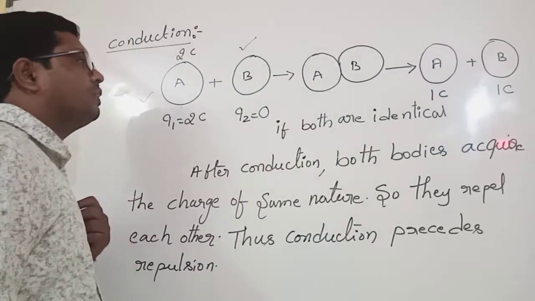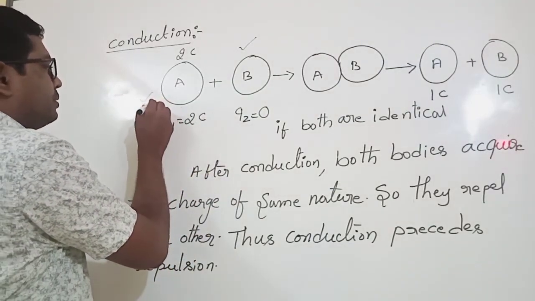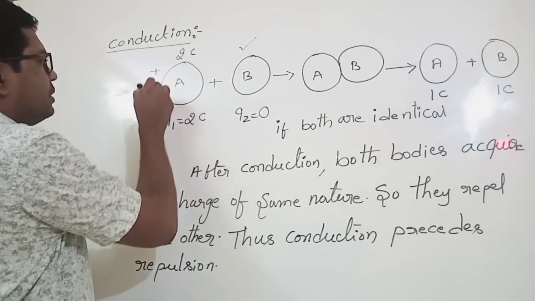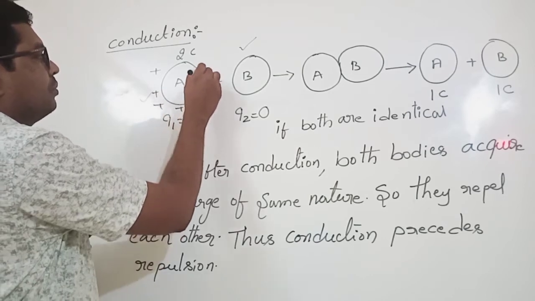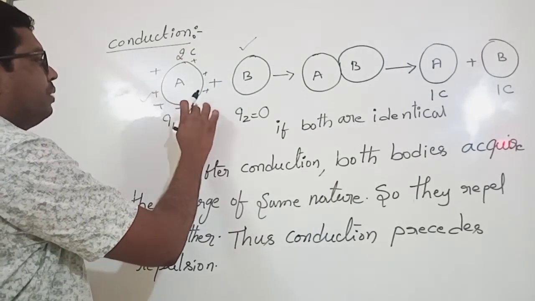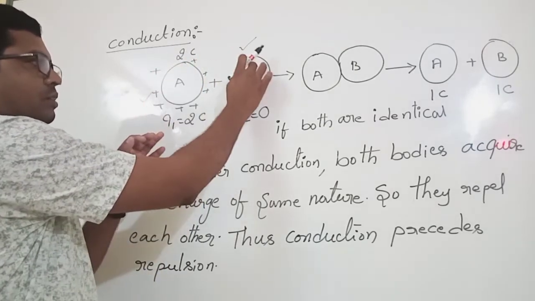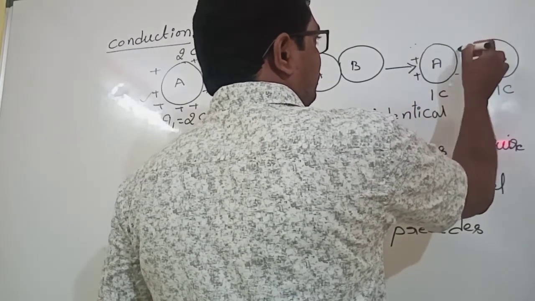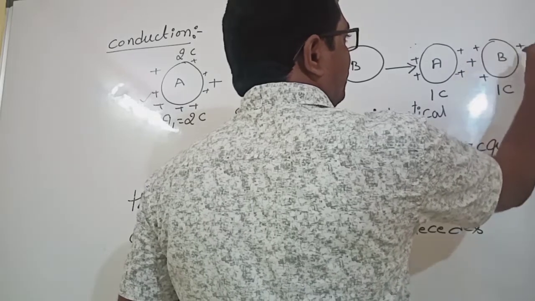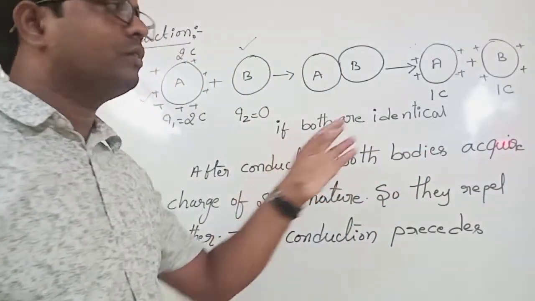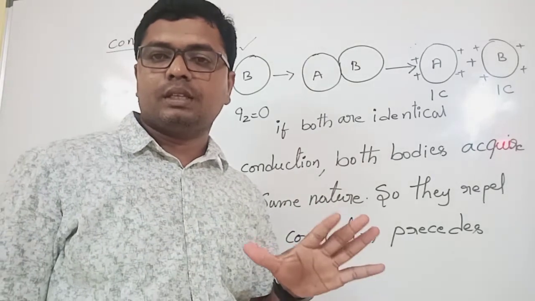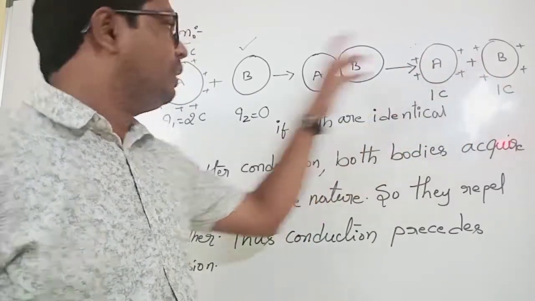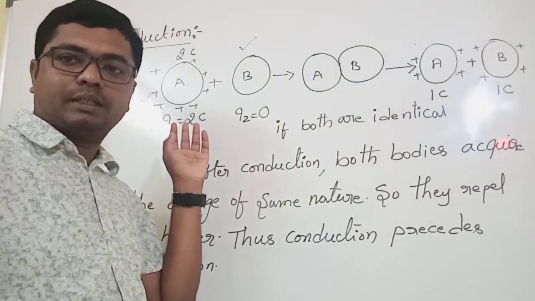Look here, one other thing: if you want, you can label it like this, which is enough to identify it. Or else you can write it as positives: 1, 2, 3, 4, 5, 6, 7, 8. 8 positives are there, and this one is 0. After that, 1, 2, 3, 4 and 1, 2, 3, 4. Before and after, the charge remains the same. That is the law of conservation of charge. If you see on paper, this is 4, this is also 4, again a total of 8 positives. This is the conduction process.